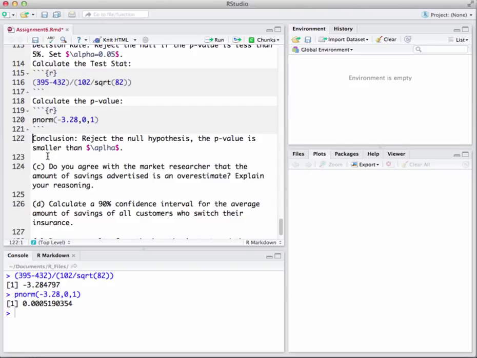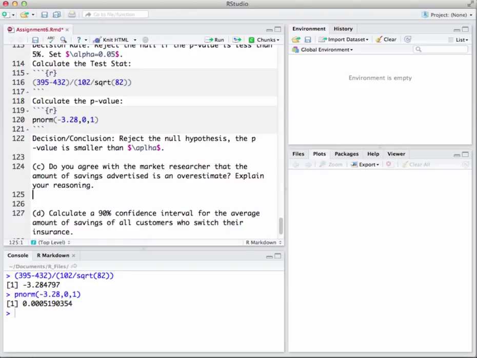So I'm going to put it back up here both ways. I want to say decision also. Decision / conclusion, right? So what did you decide? You decided to reject the null hypothesis. But down here in part C, this is the important part: all that work you did above, what the heck does it mean? Explain it to your mom.